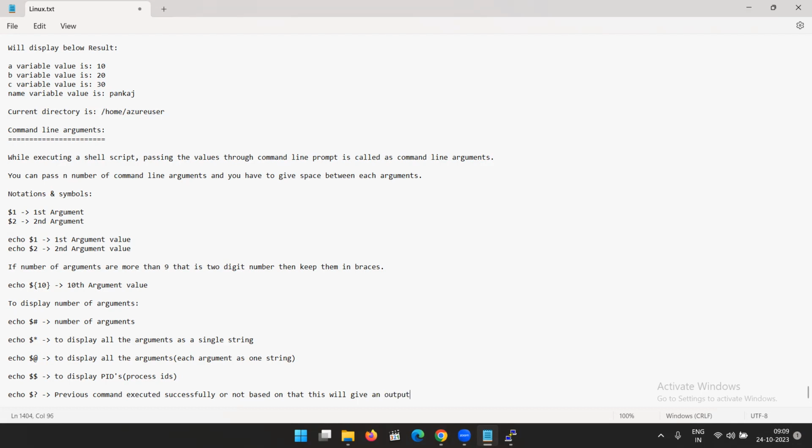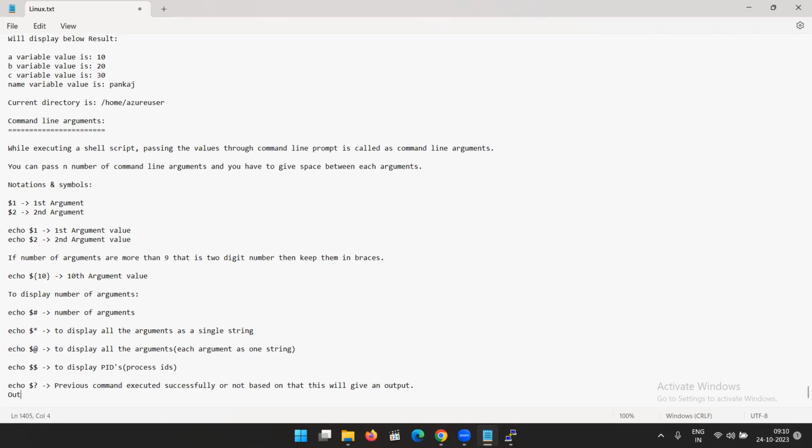Now, if you want to know whether the previous command executed successfully or not, you can run echo $?. What output will it give? If the command executed successfully, then the output will be 0.